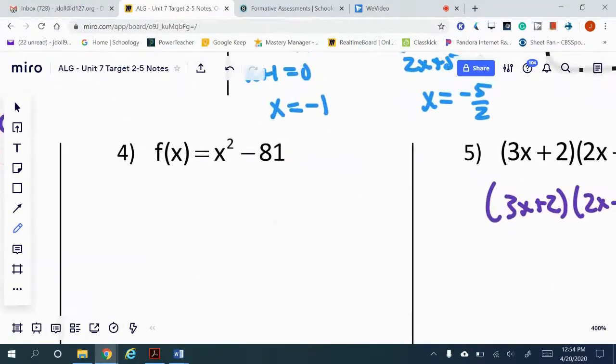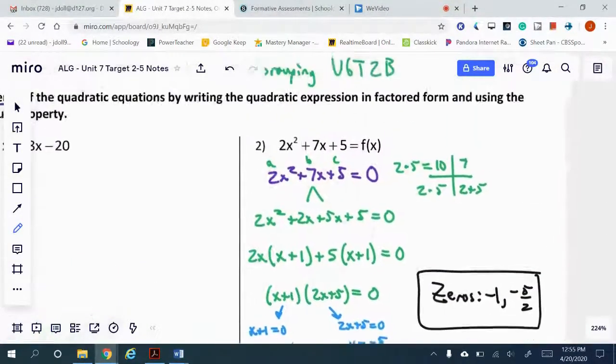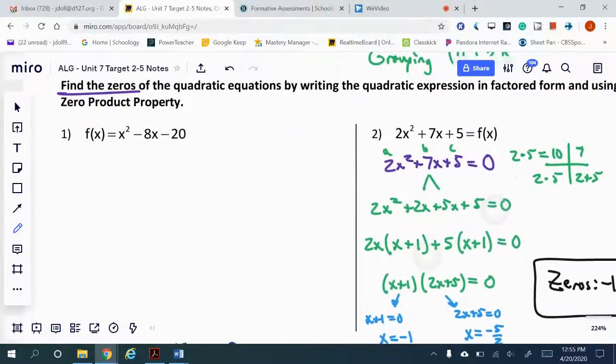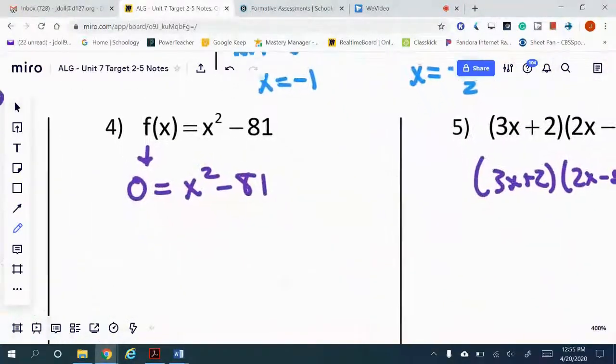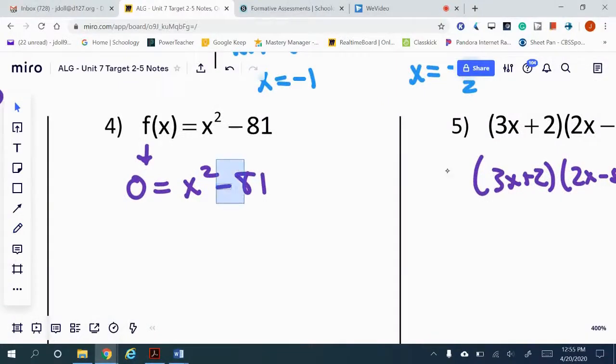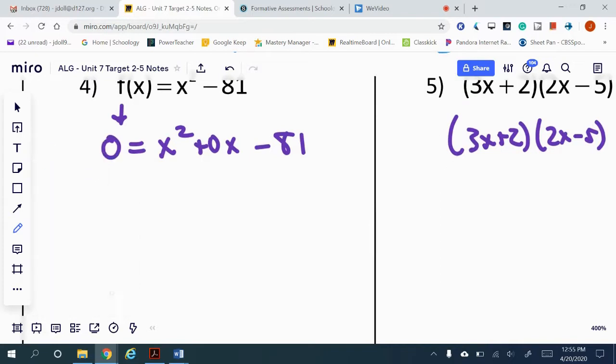But I want to look quickly at number 4 here. I'm going to beat this first step to death, guys, because it is really important that we always remember that the range value, f of x or y, is 0 here. Now this looks a little funny too. Number 4 looks a little funny when we compare, and it's not because the c value is 0. As we look at 1 and 2 and compare them to 4, we can see the issue here is that the b value, the middle term, is 0. Plus 0x.